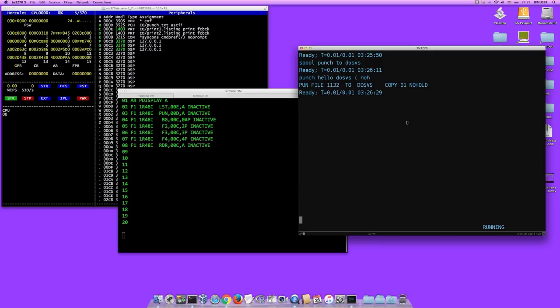We use the editor there to build a job, and we submit it to DOSVS. So this CMS virtual machine here provides us with a replacement solution for the lack of an interactive interface for DOSVS. That's why DOSVS is typically run in a virtual machine on VM. I can adjust this virtual machine in such a way that submission to this one is easy, and then I have all the interactive facilities of CMS at my disposal to help me run jobs on DOSVS. So that's it for this.